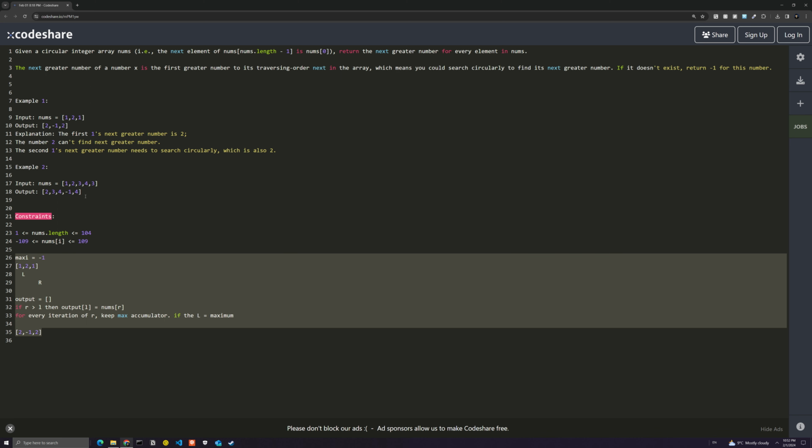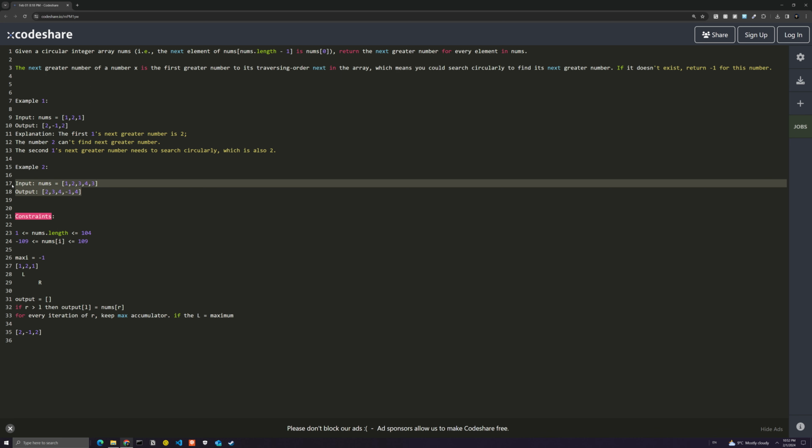I'll go ahead and run through it with example number 2, since it's larger, just to see if I can detect any more flaws with it. Okay. So with the second one over here, like we said, we have the left pointer and the right pointer. We start off by traversing the right pointer forward. We hit 2. Okay, so the max equals 2 so far.